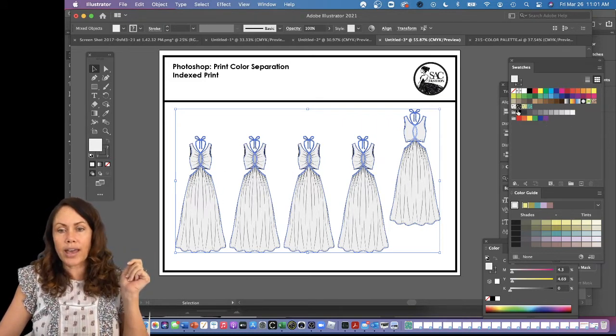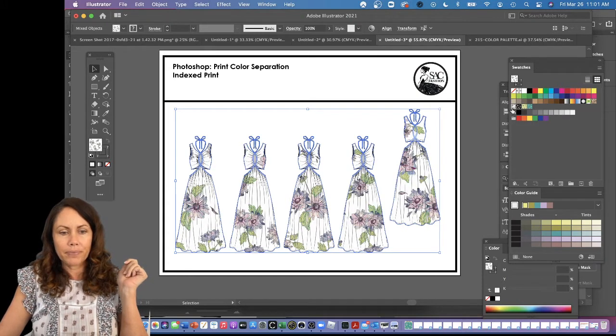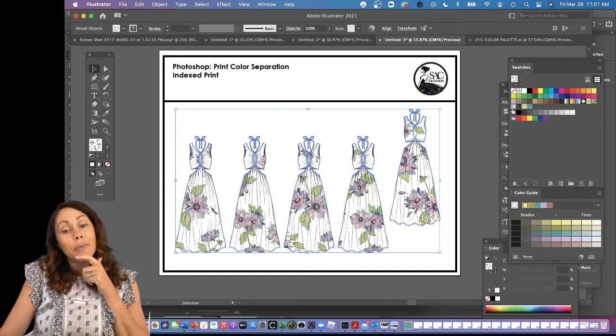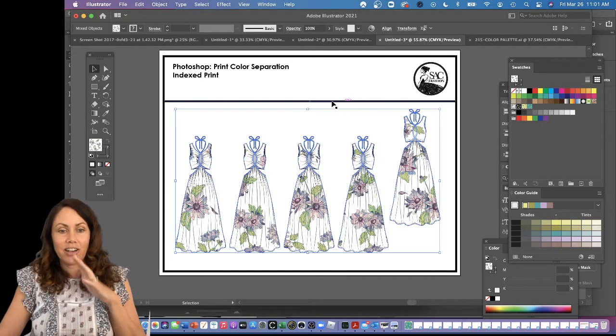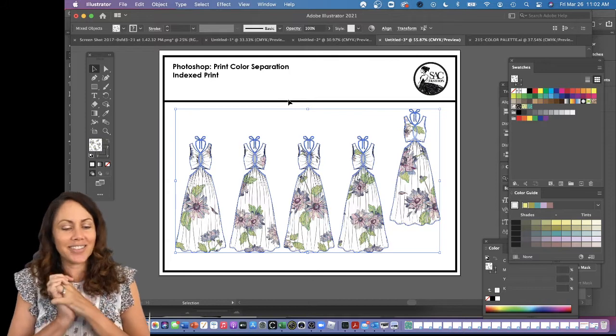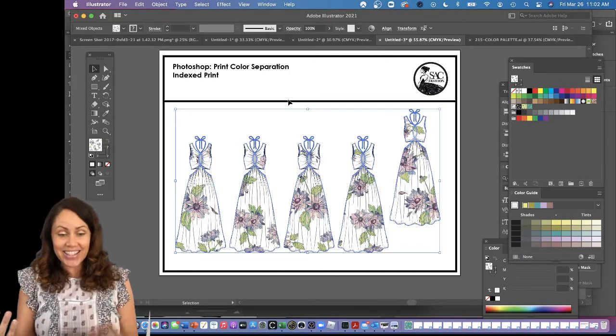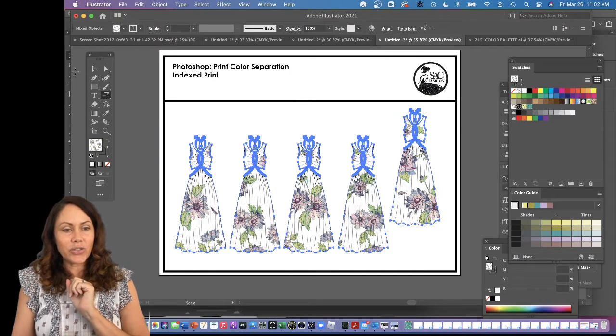So I'm going to go ahead and pick my first print. Okay, there it is. I'm kind of thinking this is way too large, so I'm going to rescale it. All right, this is how we scale. You're going to hit the letter S. And did you notice what tool just popped up? This is the scale tool.